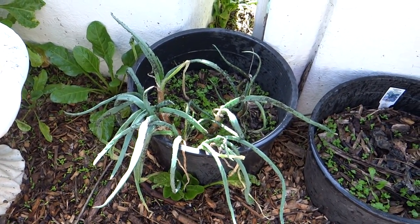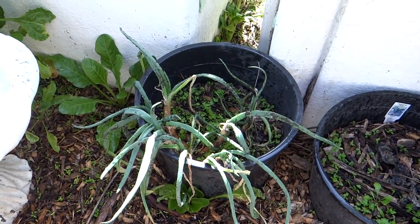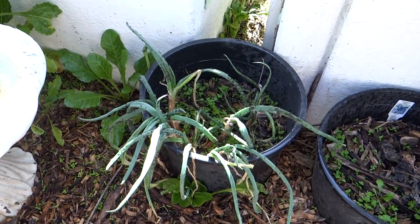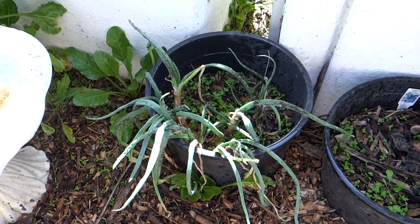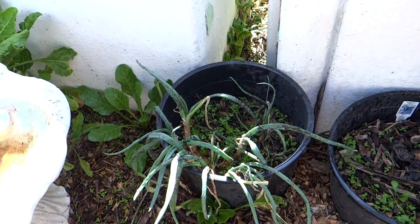We don't usually get it because normally here in California, the LA area, we don't have as much humidity and dampness as we've had — because we've had rain after rain after rain, more rain than we've had in five, eight years. So they've showed up on a lot of my onions. They seem to only attack the onions and garlic chives.